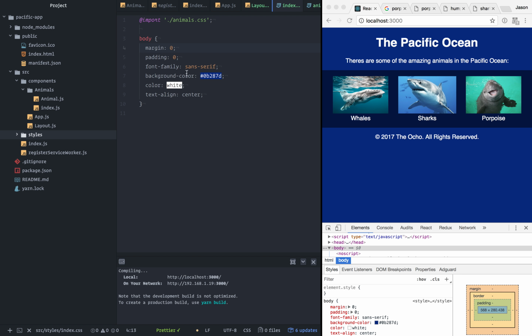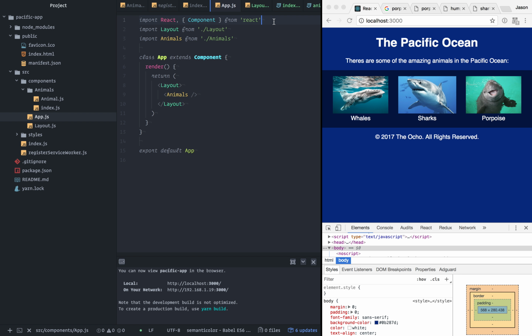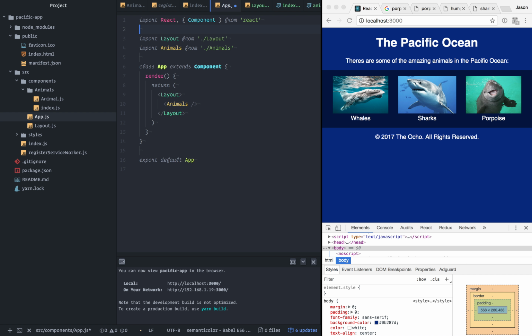So let's go into our app, and you'll notice also I'm going here to the second line rather than down here to add a new import. When I think about imports, I think about them in terms of what's the furthest thing away from the code that I'm in now, and I import those things first, and then closer and closer and closer.